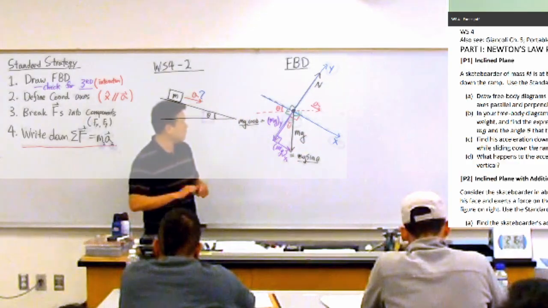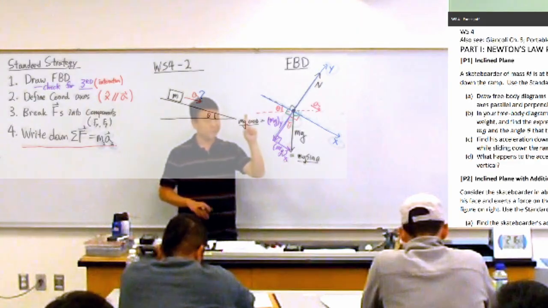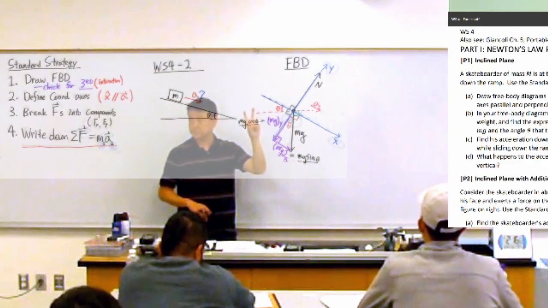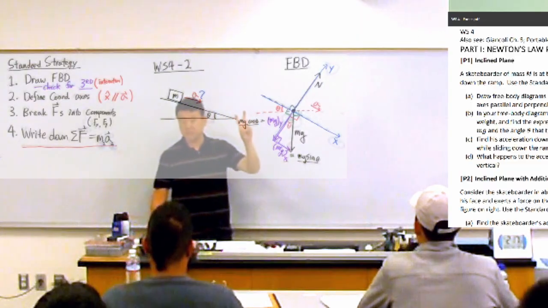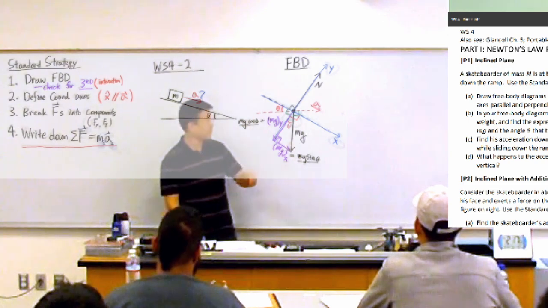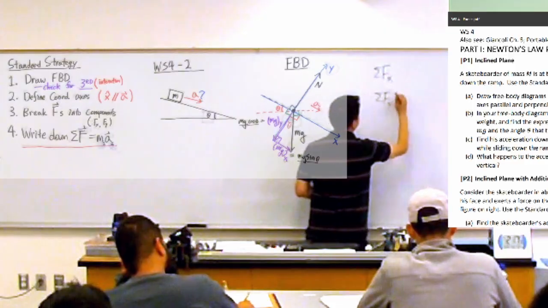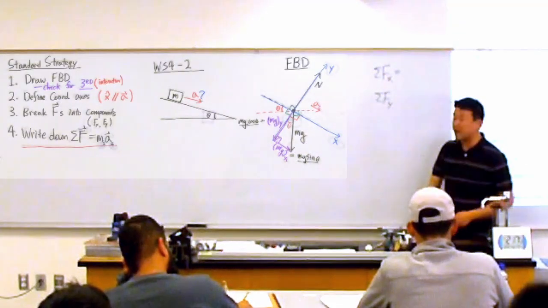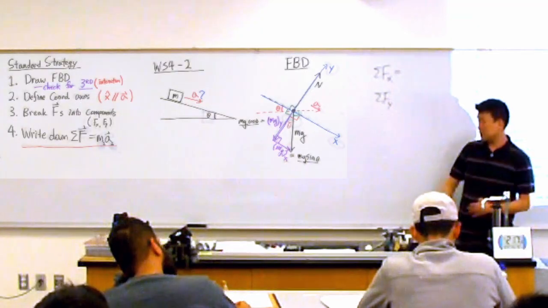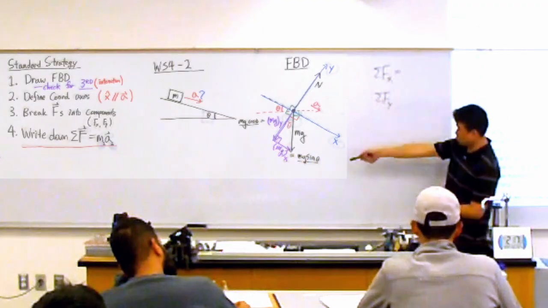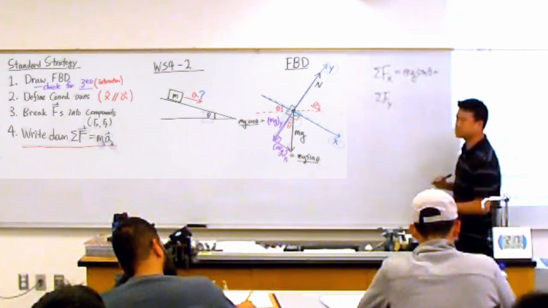Okay, how many equations do I need to write down for Newton's second law? Is 1 enough? 2, why 2? Somebody said 2 from this side. Yeah, I need 1 for each component, so 1 for x, 1 for y. So I need a net force in the x direction, net force in the y direction. All right, tell me all the forces that are in the x direction, or the components of forces that are in the x direction. The x component of gravity. So that's going to be mg sine theta. What is that equal to?